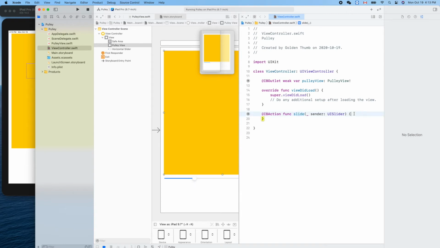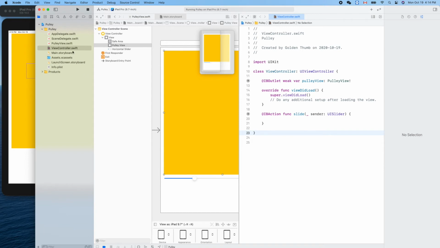So now we'll skip the investigation about how the parameter sender will report the value of the slider. If you are interested, you can watch the previous videos about that.